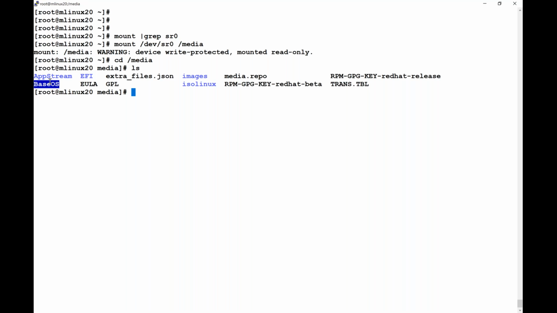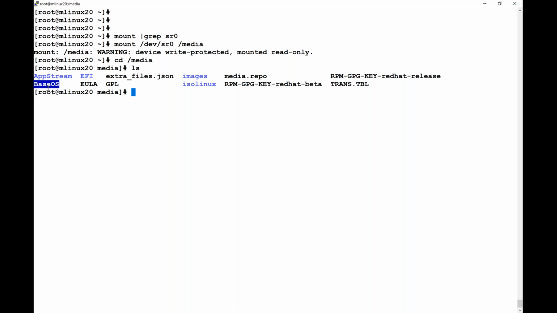In the Red Hat DVD, we used to get a folder called Packages that used to contain all types of packages inside it. But from Red Hat 8, your Red Hat DVD is coming with two types of packages. One is AppStream and the other one is BaseOS, right? So AppStream contains important third-party software. Third-party software means the software which are not from Red Hat but important for our system.